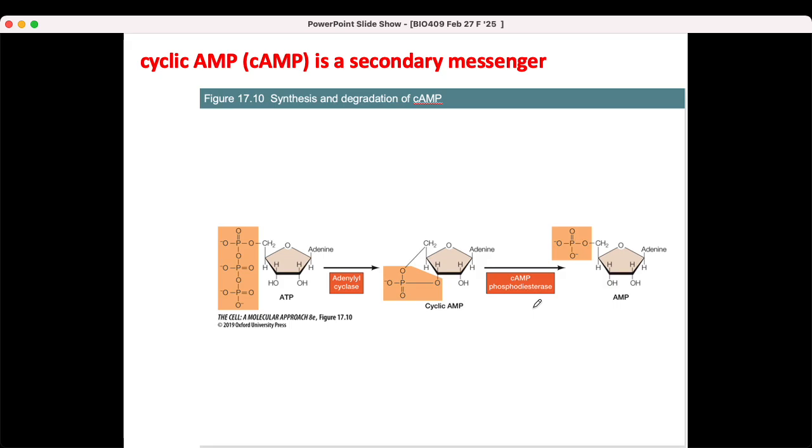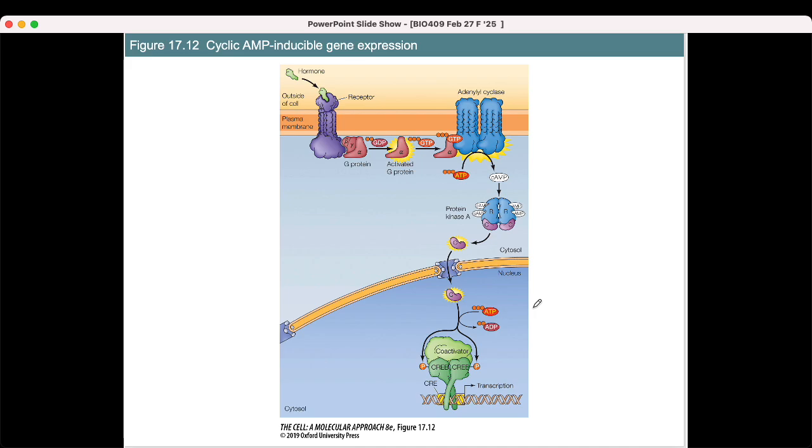Here's the structure for cyclic AMP. Am I going to ask anything about that on the exam? No. Do you want to go there because you know a lot of chemistry? Yeah. Right? But no, we don't need to know the structure of cyclic AMP. If we ever need to know the structure of a molecule, we'll say, you need to know the structure of that molecule. Yep. Yeah, so just a little navigation there in your book, and ask questions about that.